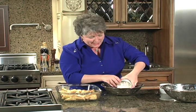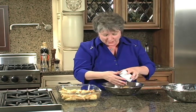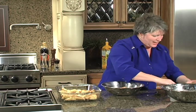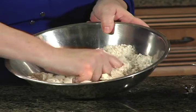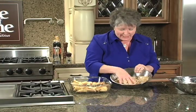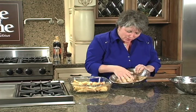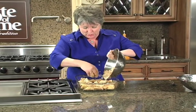For the crumble topping we've got more baking mix, a little bit of brown sugar, some walnut pieces — yum, I love those — and also some softened butter. I'm going to do this by hand. You could use a pastry knife if you wanted, but I kind of like to feel my food. See how crumbly that is now? It's the perfect consistency and texture to go over the top of our apples and caramel, and we're just going to go ahead and do just that.